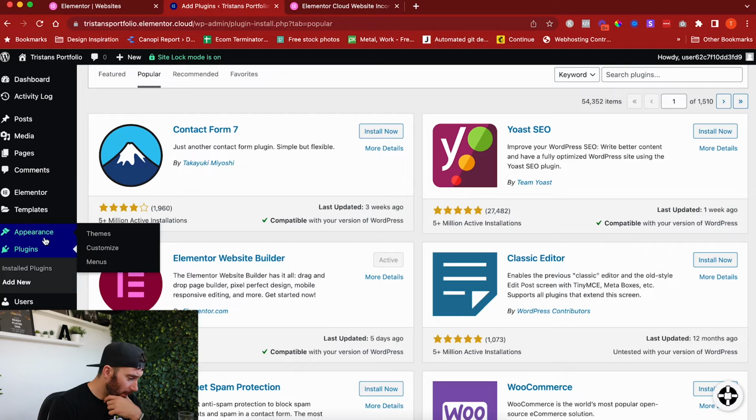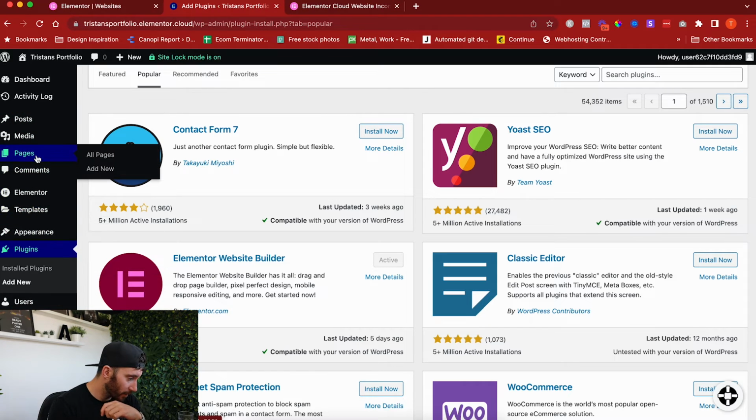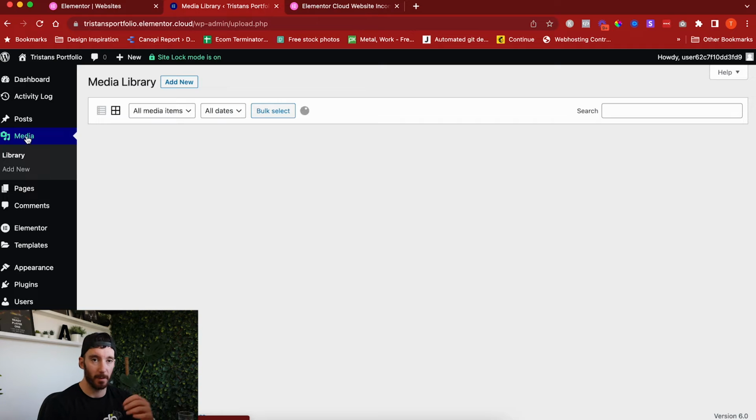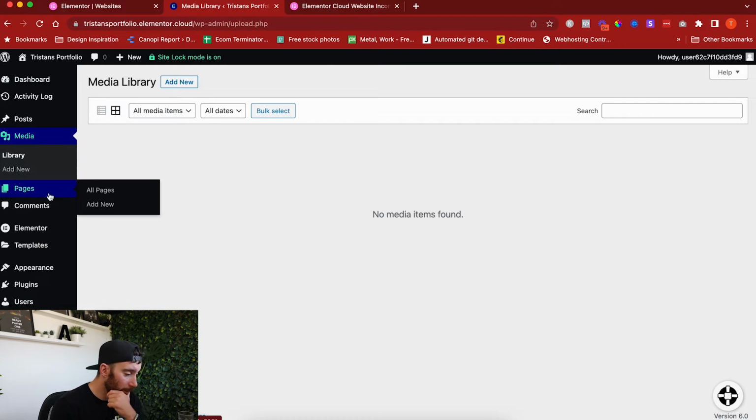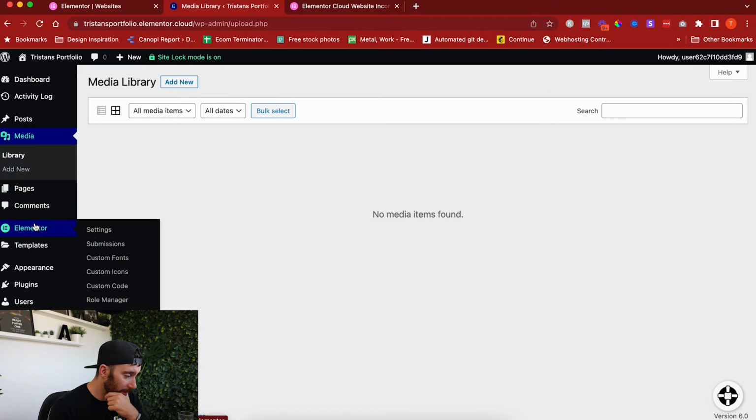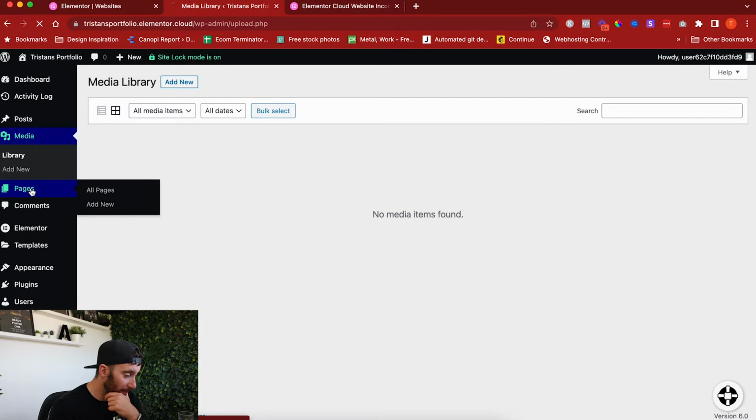So here we've got appearance. We've gone through plugins, themes, pages, and users. Here we've got media, so any images and stuff that you want to add to your website, you would just load into the media gallery. When building your site, you also have other opportunities to add images, so you don't technically need to come here, but any images that you do add to your site are going to be found here.